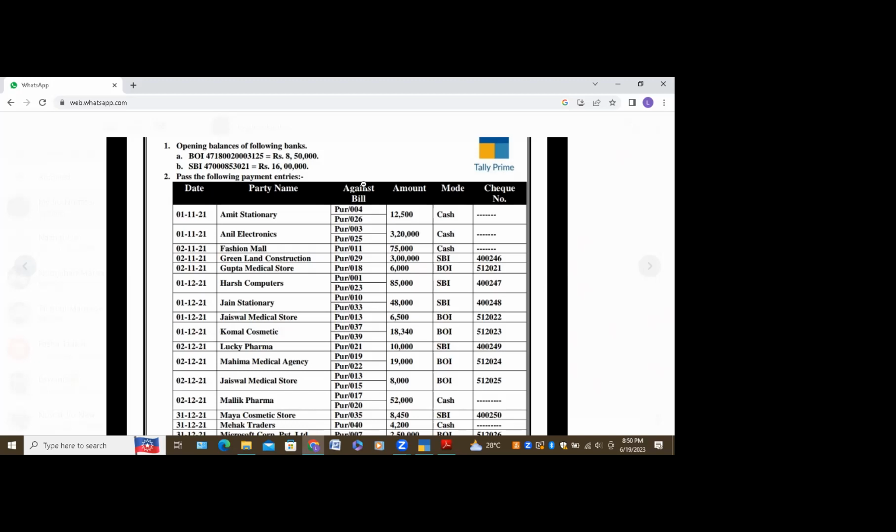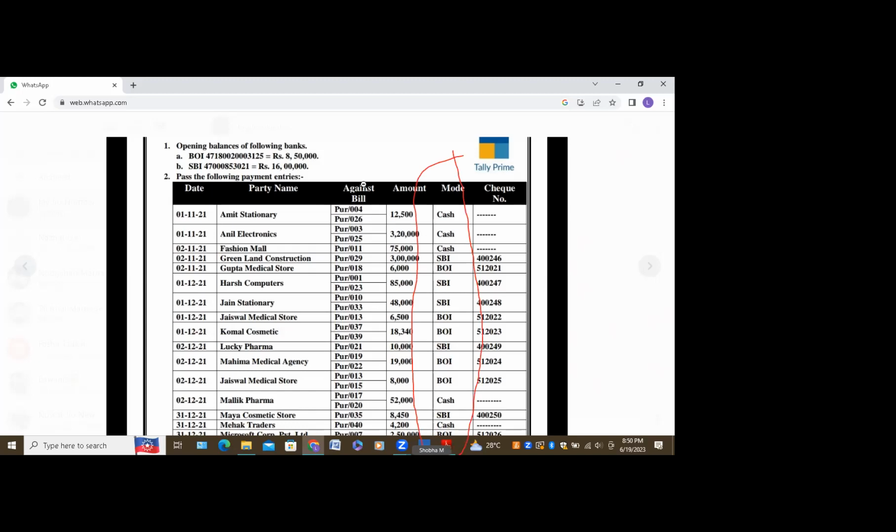That is the reason there is no different column for check date. Understood? Observe me in the bank mode. Just observe here. In this column, you have cash, you have a BOI, and you have a SBI.